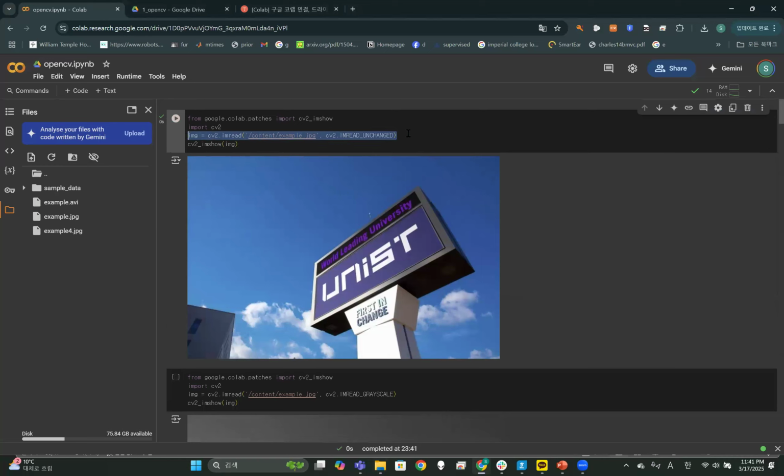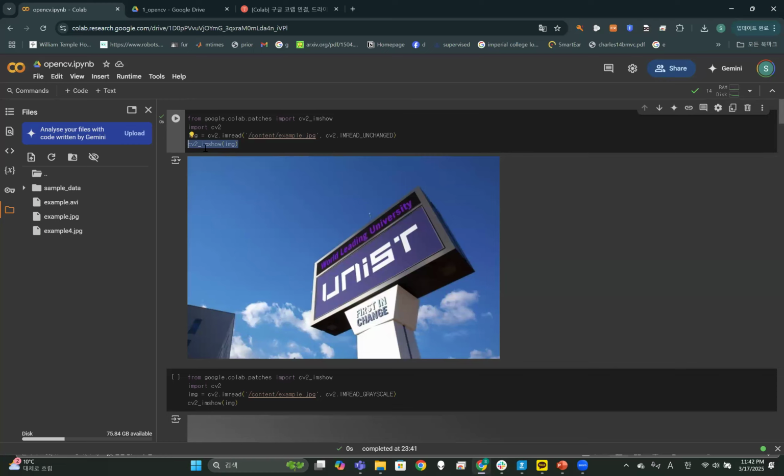What the code here is doing is importing the OpenCV library and calling this imread function that can read the image files, okay? And then this img array variable has the image data.